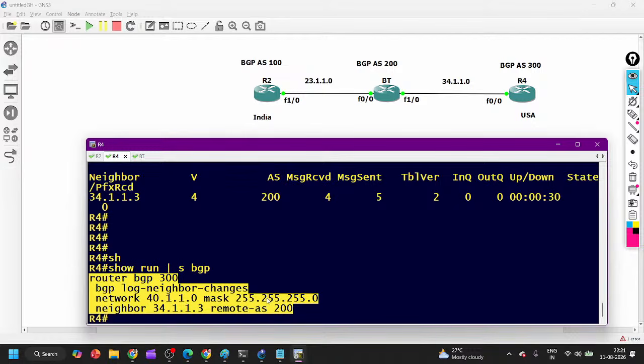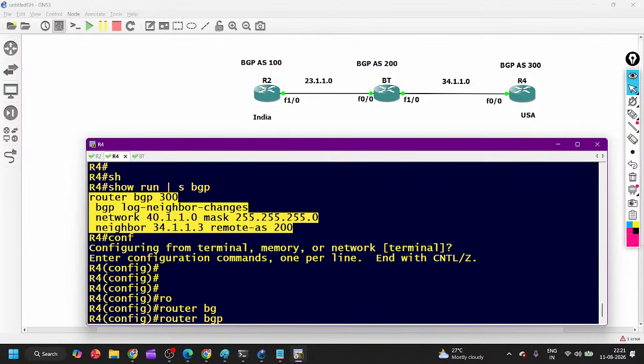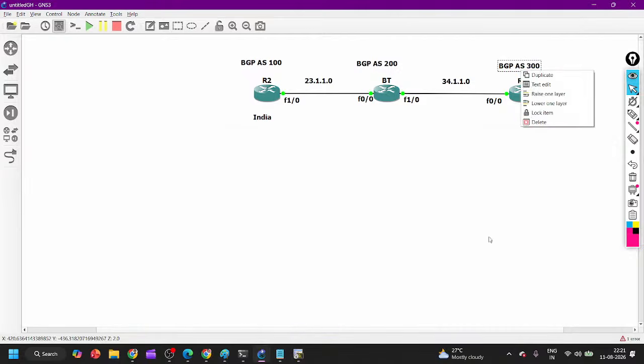On my router, I will go to config T. I will say router BGP and my BGP AS number is 300. Usually what you will do, you will remove this command, no router BGP. Let's suppose if I want to migrate from 300 to 65,001.